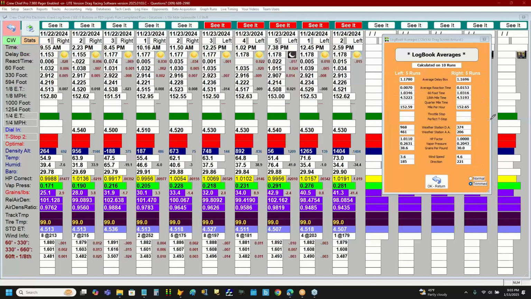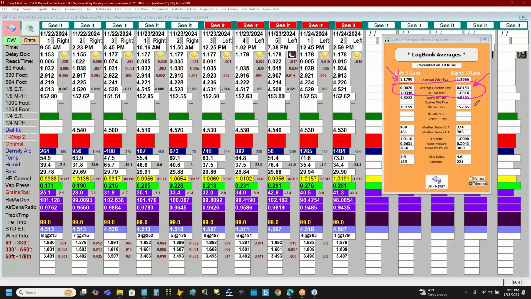Let me erase the drawings. But use this feature when you get a lot of runs, because you may not realize you are just a lot better in a lane you don't even like. Historically, I always navigate to the right lane. But in bracket racing lately, in the last 200 rounds, I am a 10th or a 100th better average reaction time in the left lane than I am in the right. I do not know why. Well, at least I can't put my finger on it. But I'm .007 average in the left here and .015 in the right.